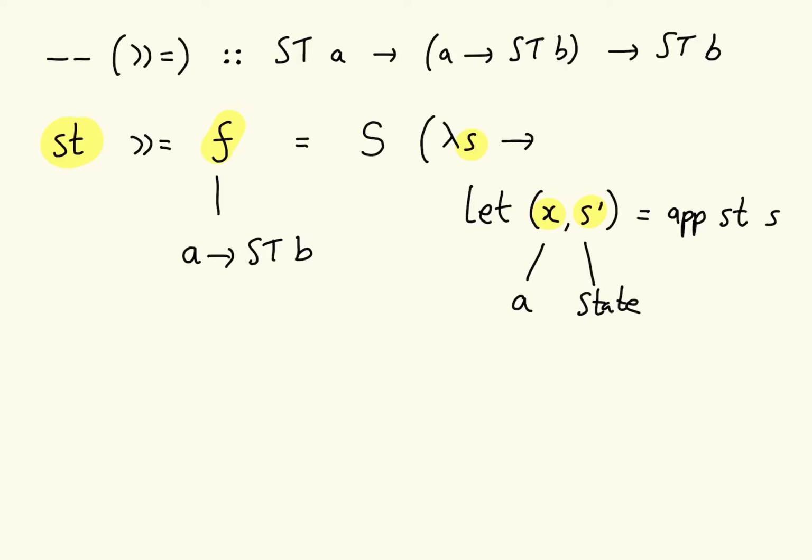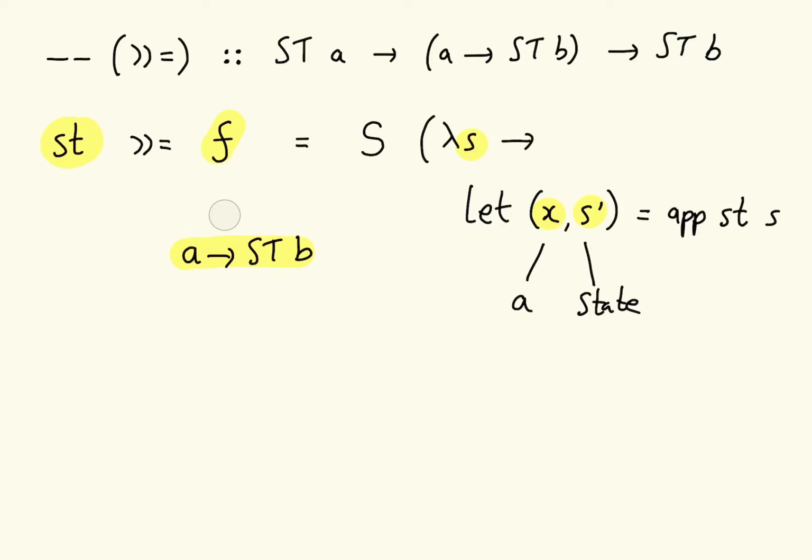So now what do we think? What can we do with what we've got left? What we've got left now is our function f, which takes in a value of type A and then is a state transformer. That state transformer is expecting a state, and then it will give me back a value of type B and a new state. And what we want fundamentally on the right hand side here, which we're filling in, is a value of type B and a new state. So what we can do is take the function f and simply apply it to the value x of type A, that will give me a state transformer, which I can then apply to the new state s prime, and that will give me back exactly what I want.